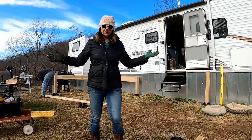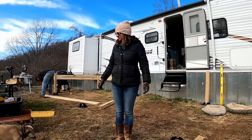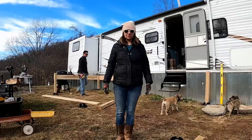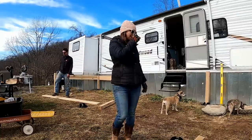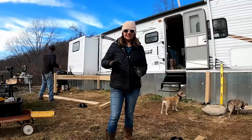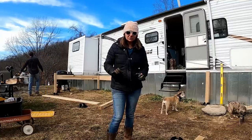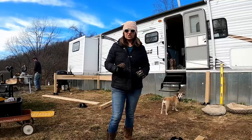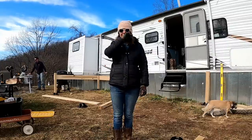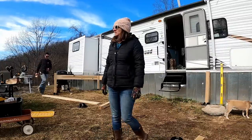All right, we're back working on the deck. Right, Karin? Herman's pumped. She's protecting her bone. She's doing it on purpose. Oh, I know. She doesn't even want the bone. This is what happens. We give both of them bones. Maddie eats hers immediately. Carmen purposefully doesn't eat hers so she can taunt Maddie with it. Now she's running over there. Yep. Like, hey, watch me. Watch me eat this. This is what they do.